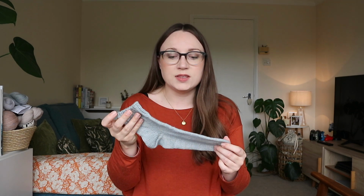The yarn is lovely and soft. It's the first time I've used this. It's a 25% nylon, 75% superwash merino, I think. And yeah, it feels really nice. I have actually soaked this sock because I wanted to see how the yarn looked, since it's the first time I've worked with it, and really nice and even stitches, and yeah, it's been a nice yarn to work with.